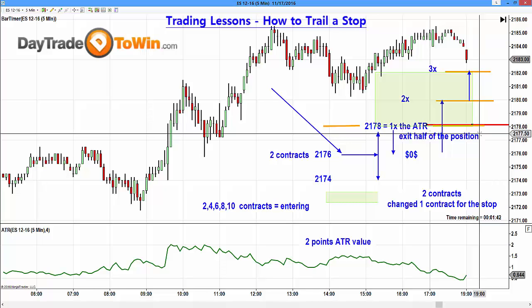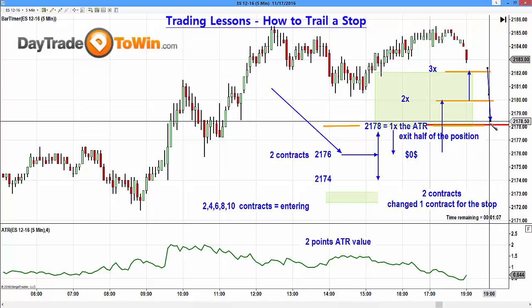Now, I know that many of you want to have this 20 or 30 or 40 point trailing stop scenario, right? Everybody wants that, but it's not a reality. It's not a reality because once the market begins to move, 2 times the ATR, 3 times the ATR, even sometimes 4 times the ATR is doable. But at any point in time, this can reverse on you fast and hard, and you're giving back, in essence, in this example, 4 points.